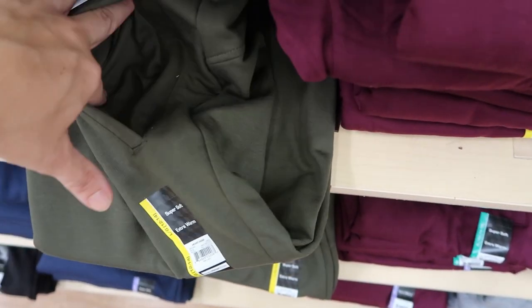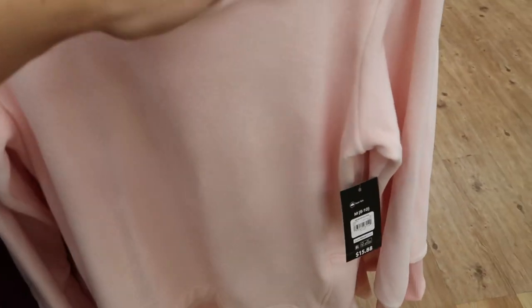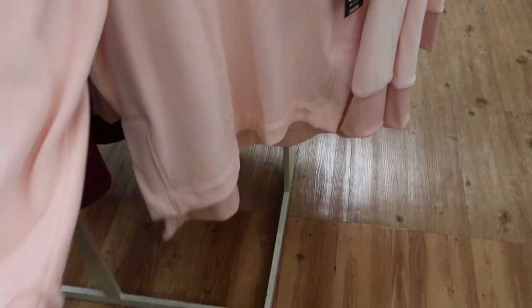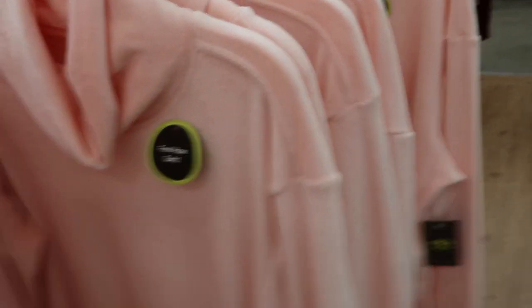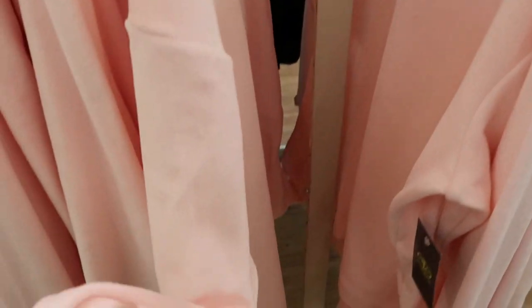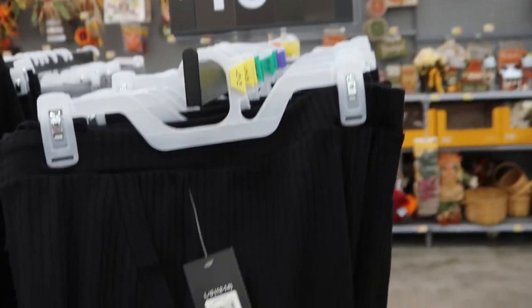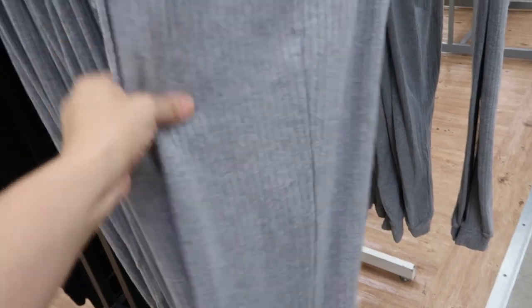The joggers have real pockets on the side which is great — just super comfortable. Another pick of mine is this velour oversized turtleneck for $15.88 — so many brands do these at triple the price and you really can't beat the quality and how soft it is. For $16.87, Athletic Works also has these rib joggers — really nice quality for everyday. They come in black and gray. Just put on a black tee or really any color tee with the black. They have pockets on the back and also on the front.